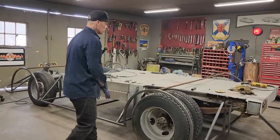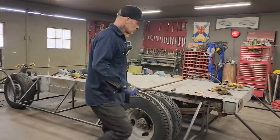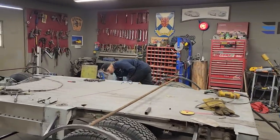I had a tape measure here close by. Where did I put it? Did I put it back? We're going to get a 60 inch measurement right over here. We're going to get a 60 inch measurement and see where it's going.